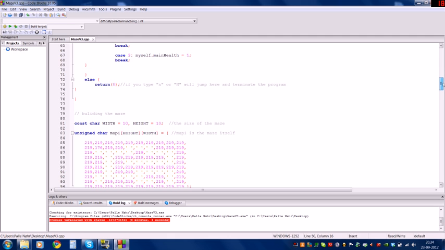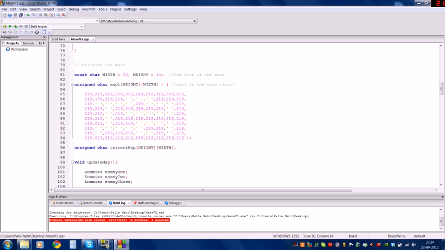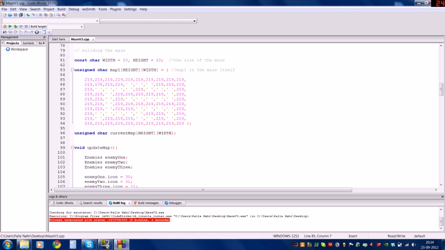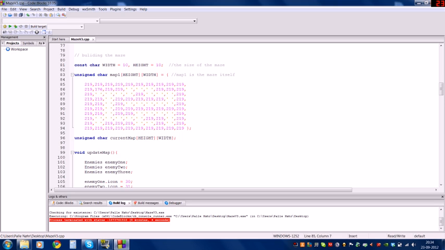Okay, so then I started to build the maze down here, and I have a constant character with a width of 10 and 10, and you can see that there's 10 on this side of the x-axis and 10 down. This is actually how I build it.